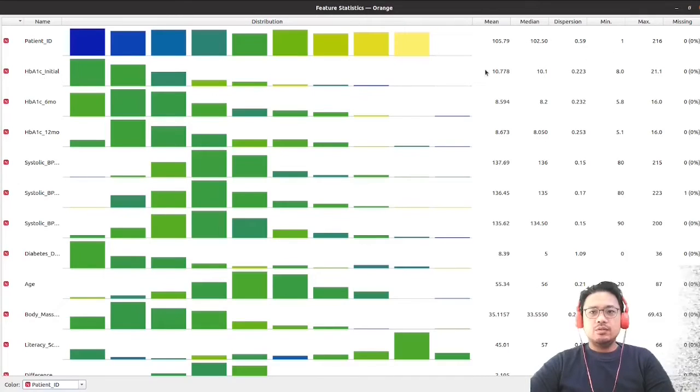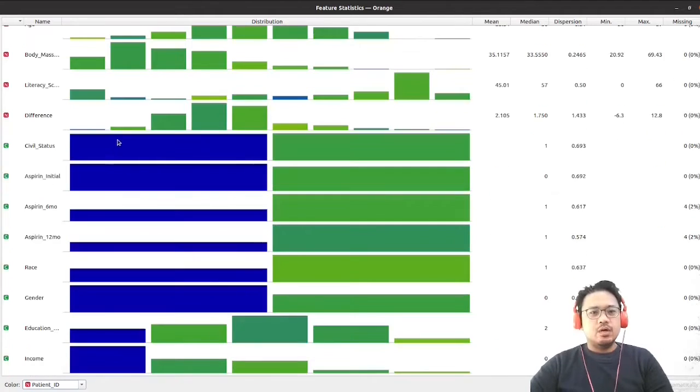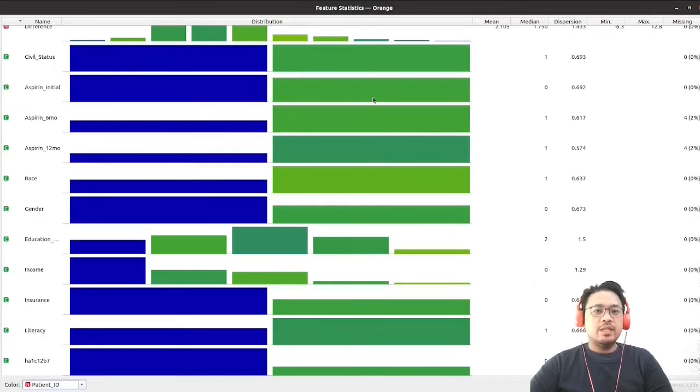Let us put a color. So this is the mean. Remember, in the t-test, it is the mean that is being compared between the two groups. Dispersion could be your variance or standard deviation. You have the minimum value, you have the maximum value here. Everything looks okay. Civil status, only 2 categories, single or married. Aspirin, did they receive aspirin or not?